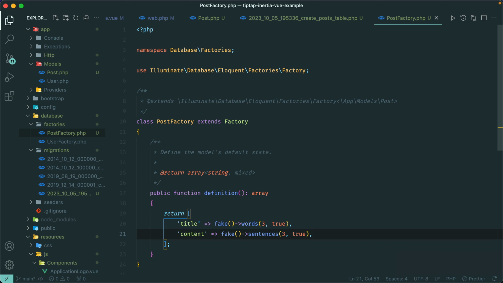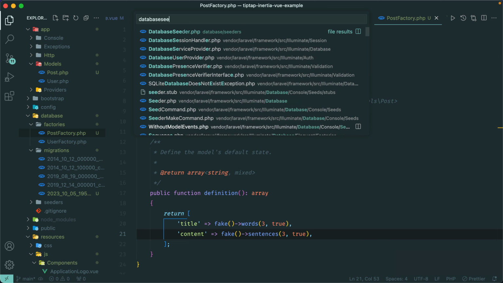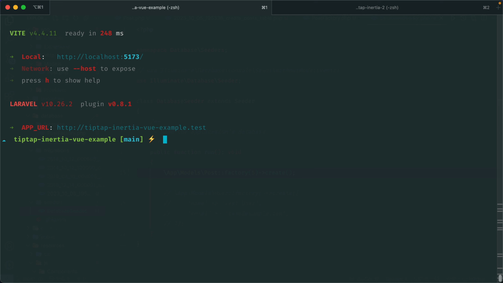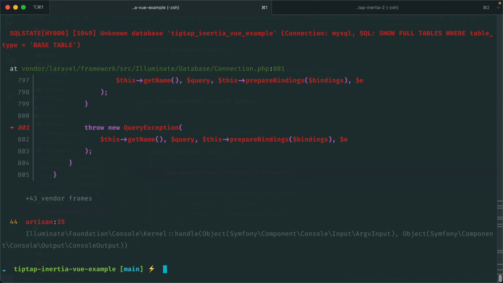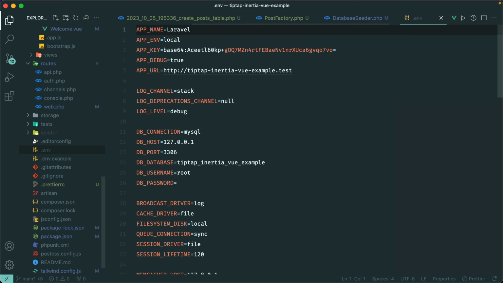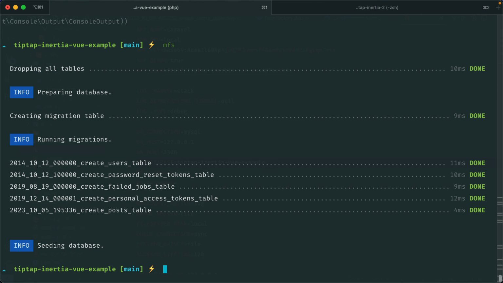Okay, let's go to our database seeder, and we will uncomment this, but it's 4 posts. Okay, let's just make it 5. Okay, I should have my database set up already. Hopefully I did this correctly. Again, I have to stop this, migrate fresh seed, and I guess I don't have my database set up correctly. So I think I just have to change this. So let's update this. Should be dashes. Try that again, migrate fresh seed, and it does work.